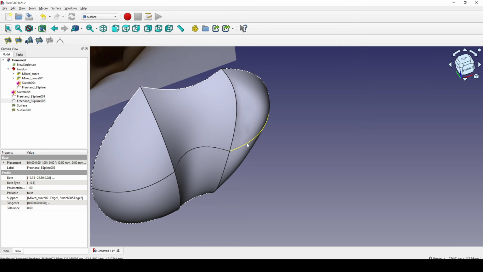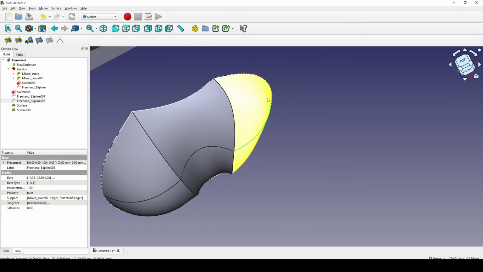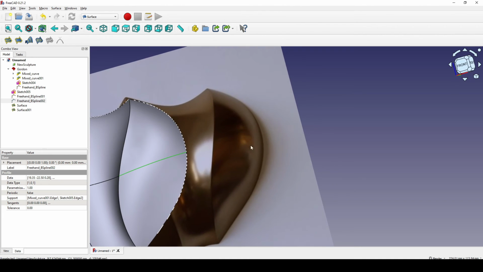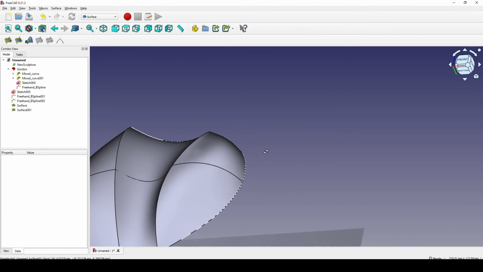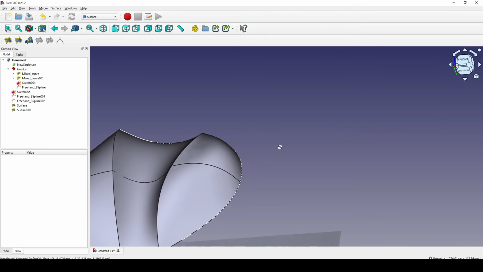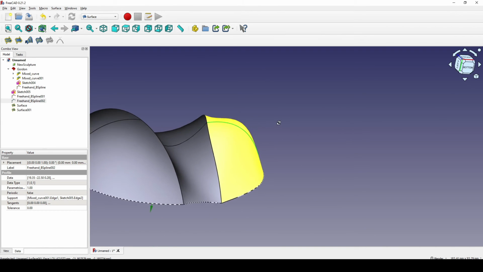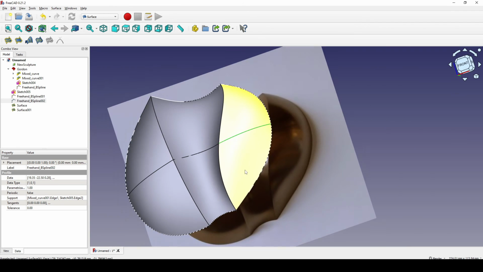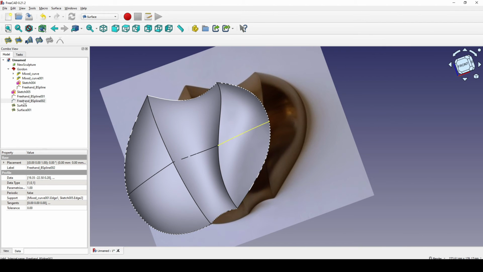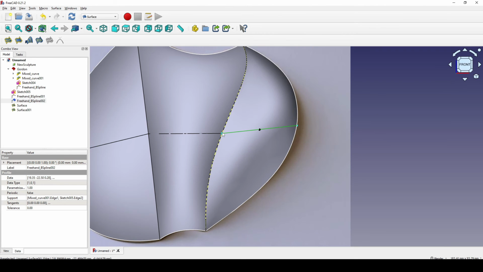I want to adjust the curve of, maybe I should add another one up here. Let me adjust this curve a little bit. So I select this curve and double click on this freehand display, and I go to the front view and I click on this point and move this one up.